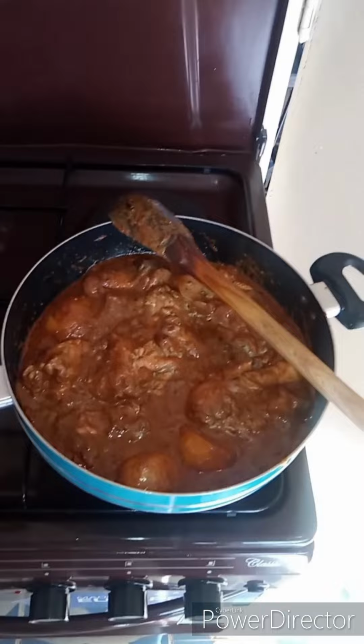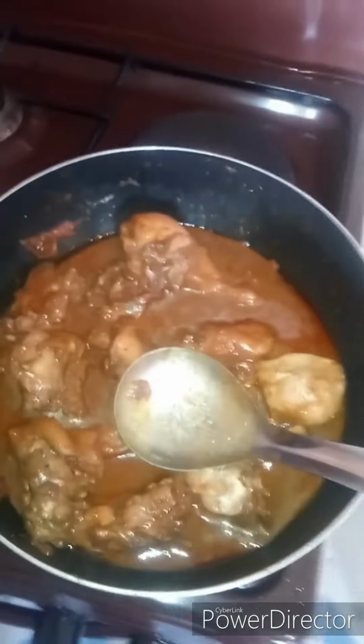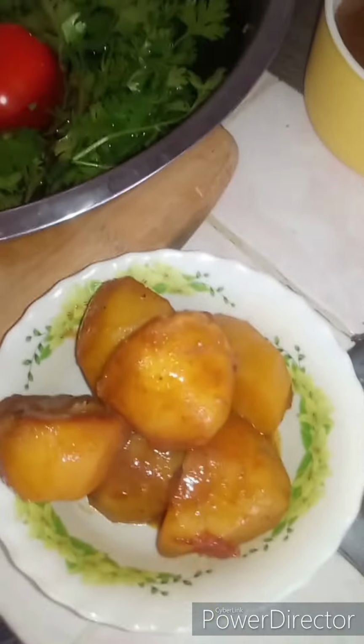Give it time to chill. Now concentrate on the rice. That's what I'm going to do now. So, the chicken is very, very okay. You wonder why this spoon was here. I was scooping out some of the soup, even the potatoes in the pieces. The potatoes I'm going to incorporate between the rice, so it will be layered with the rice.